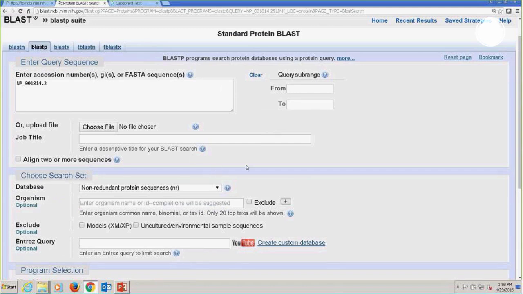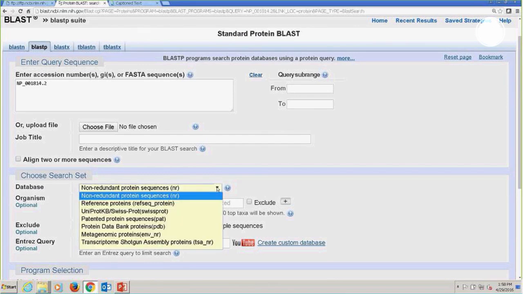And I'll talk about some of the settings on the page. I normally have slides for that, but I thought I'd just do it live because I think we can do things a little bit more expediently that way. One of the first things you need to do when you come here is to figure out what database you're searching. And here's the pull down list.